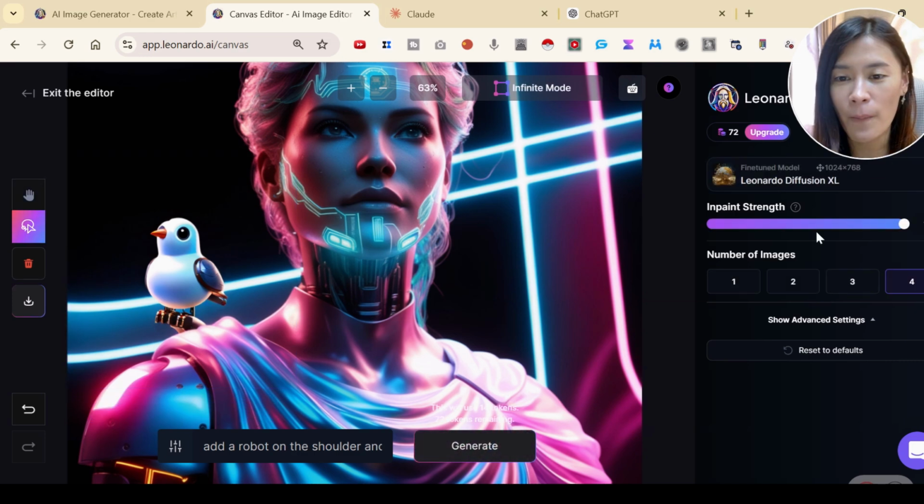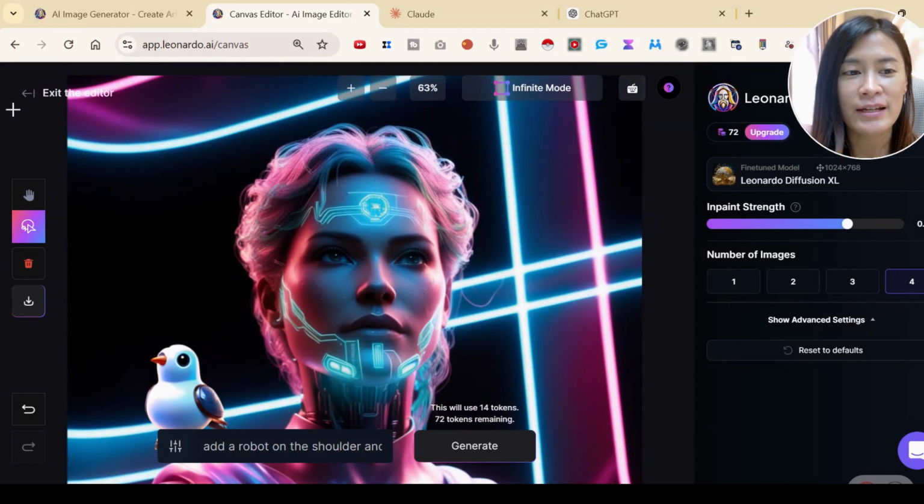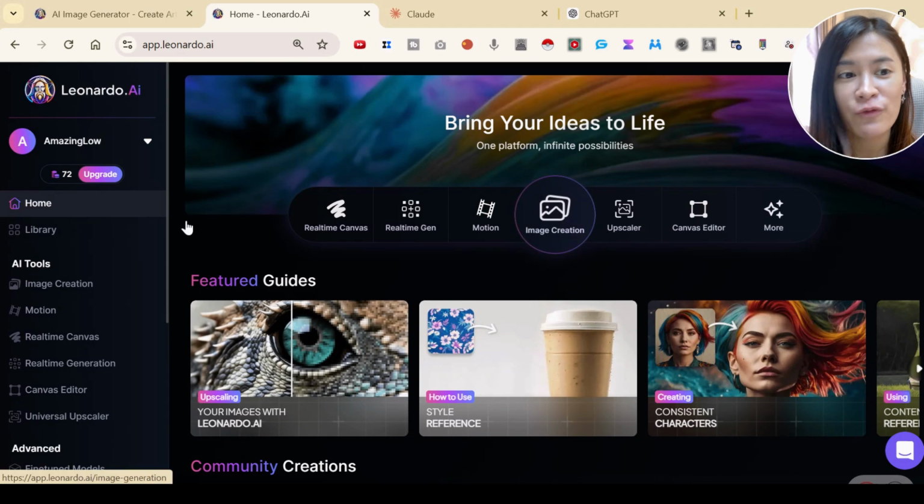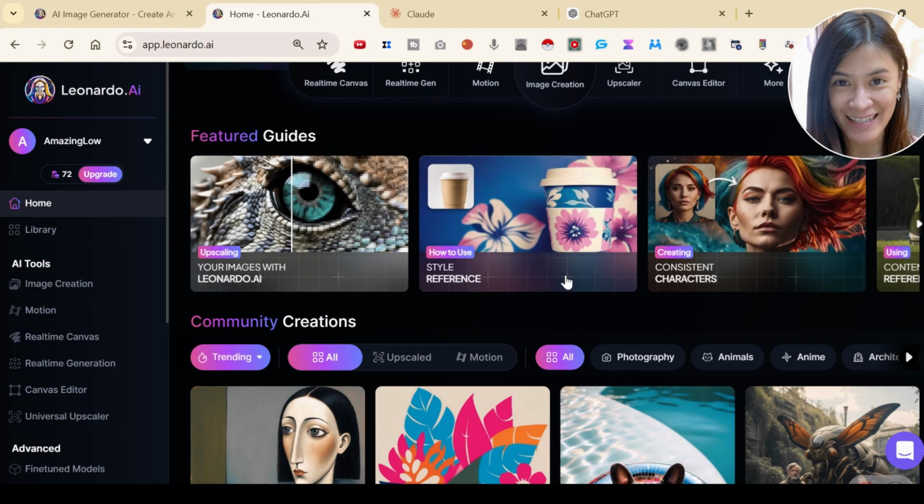Okay, there are a lot more things that you can actually edit in this canvas as well. So it is definitely one of the coolest AI tools to create all these hyper realistic images for us. And can you guys imagine that they can also create motion video in Leonardo.ai as well? So this is where I just want to show you guys, this is pretty exciting.